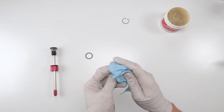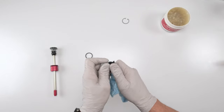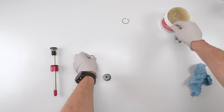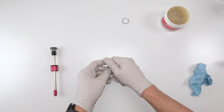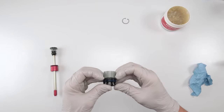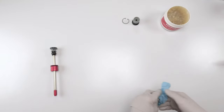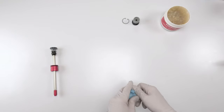Clean this guy, make sure there's no dirt anywhere. Make sure the threads are clean as well. Put grease on the O-ring. Take the O-ring and slide him into his slot. There we go. That guy is done. Now we're ready to assemble the air spring side of the fork.